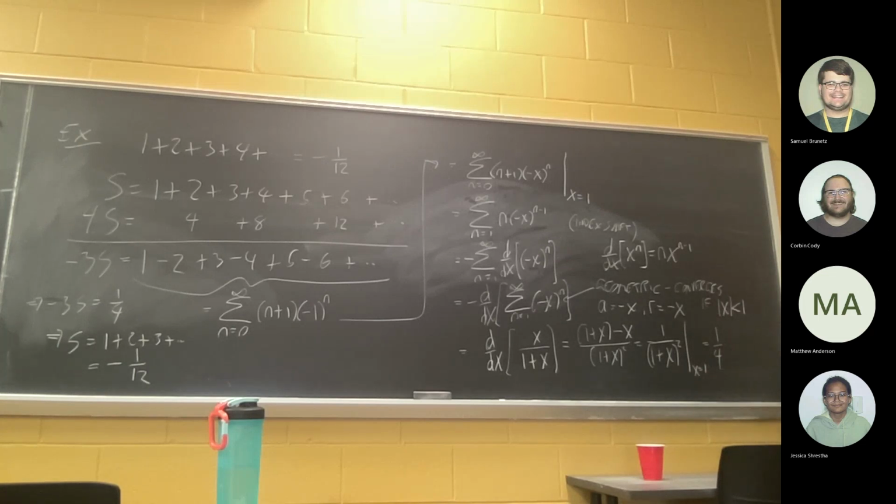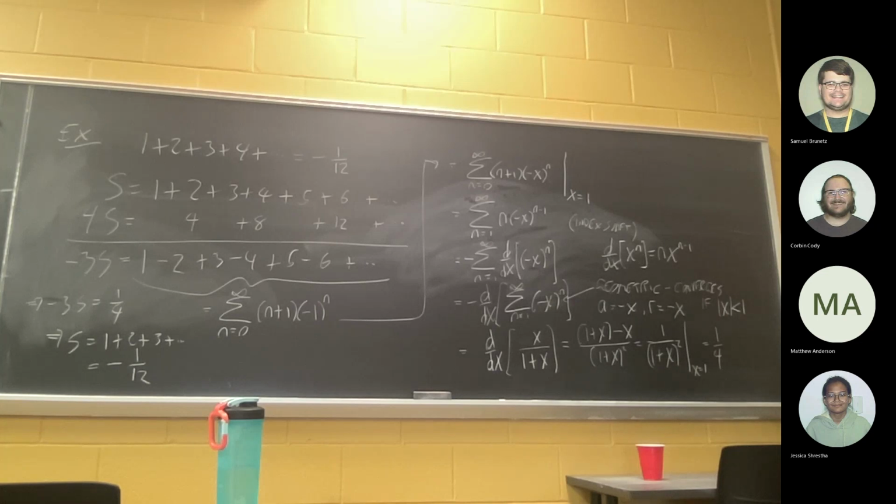Why can't I plug in x equal 1? Is it using a geometric thing, it would diverge at 1? Yeah, it's outside the interval of convergence. Just barely, but it is. So I can't do that. However, I can if I have x approaching 1 from below, so 0.9, 0.99, 0.999, etc., getting closer and closer to 1 from values less than it, the limit of this as x approaches 1 is 1/4.